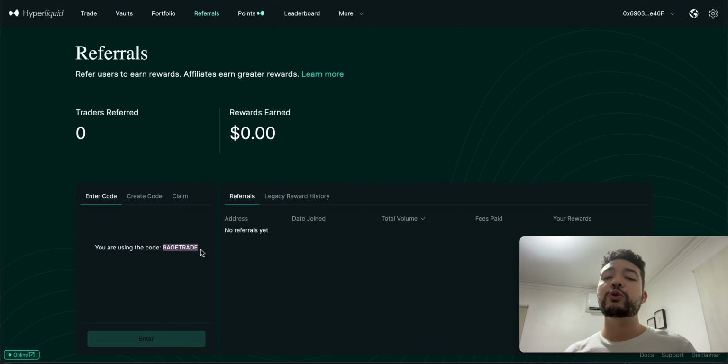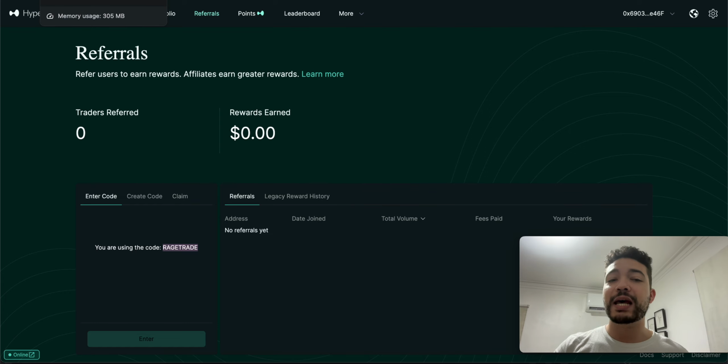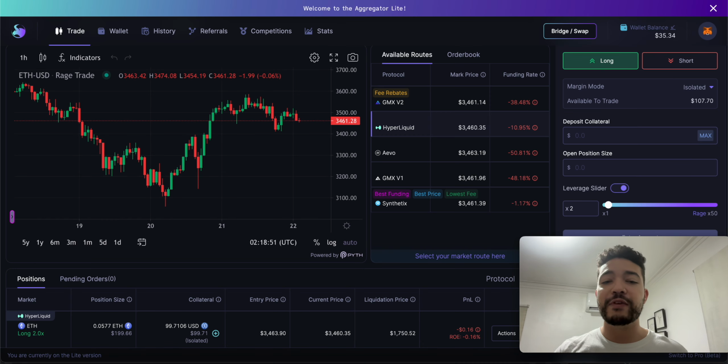So what I'm going to be doing is, since I already have another wallet on Hyperliquid, I'm still going to be using that wallet. I'm still going to be increasing my volume. But since I can do both on this, dude, let's just add some volume towards Hyperliquid. If I can receive something good out of it, great. But at the same time, I can also receive something from Rage. So whenever they add the point system, I'm going to be creating a second video, an update, to show you guys the whole process, how you can continue to increase your points, and so forth. And maybe if we have some information about the airdrop event, when it is ending or anything else, I will be sharing that.